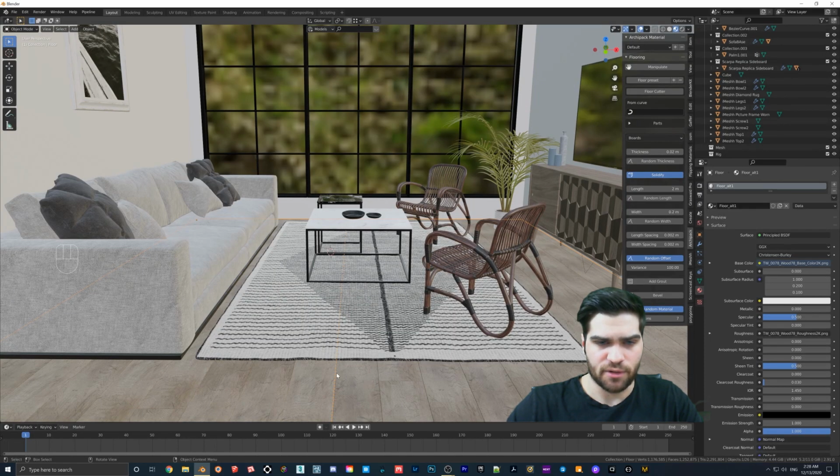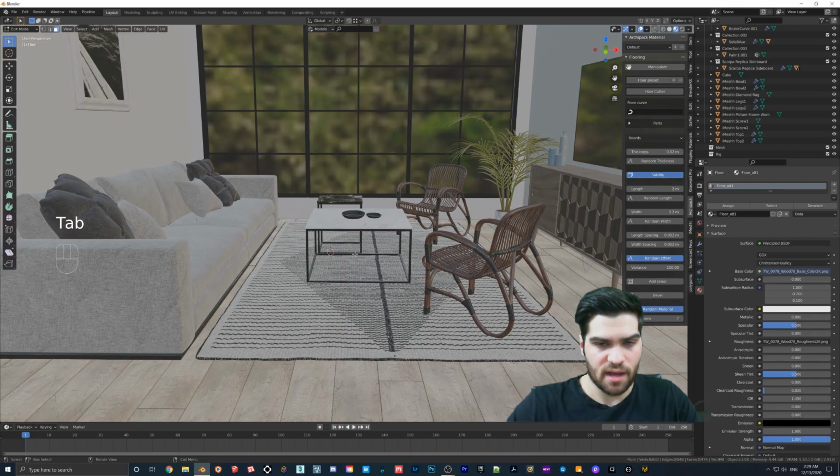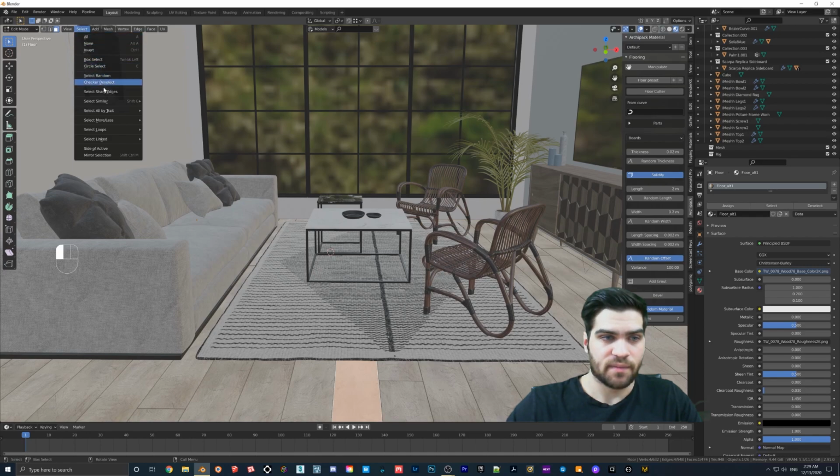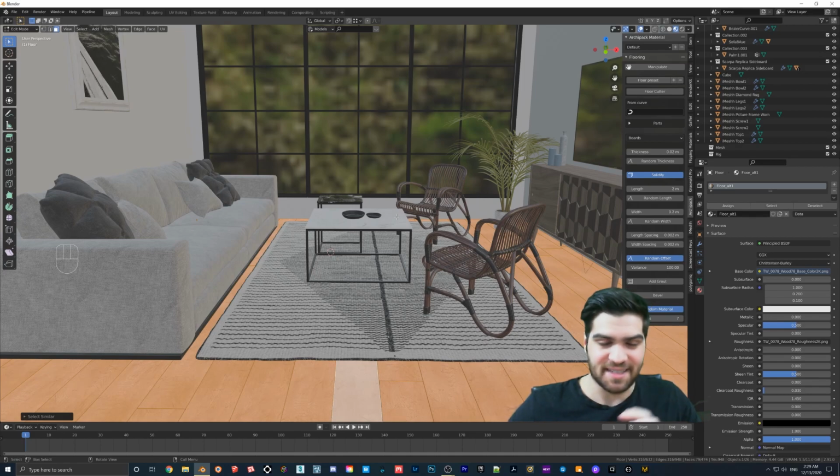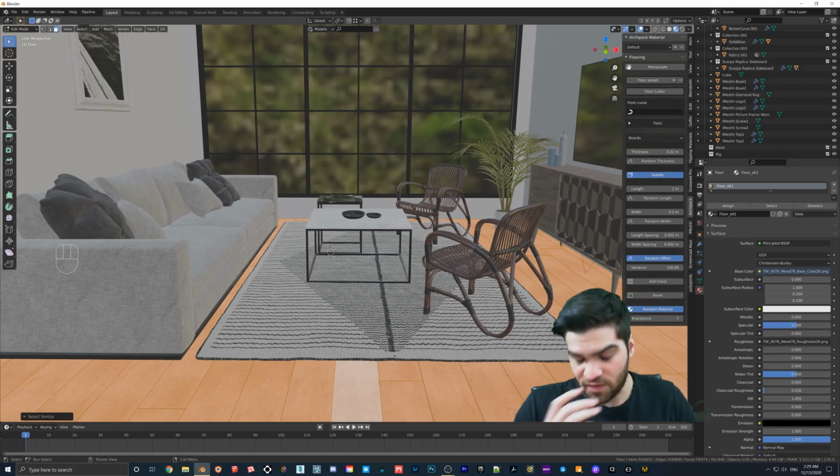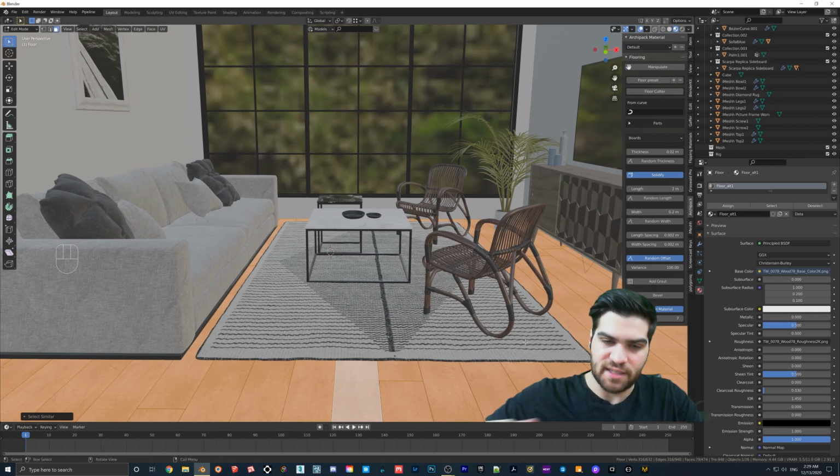So if we go back into layout mode and we have the wood floor selected and we hit tab, we are in edit mode, and we hit 3, we're in face select mode. So you're just going to click on one of the planks. You're going to go up to select, similar, and then you just hit normal. Now, if you don't understand what that means, don't worry about it. It's not something that you should be worrying about. This is just a really cool trick for hardwood that I really like using. So when you hit normal, it'll select all of the faces going in the same direction here. So it's only selecting the top ones.